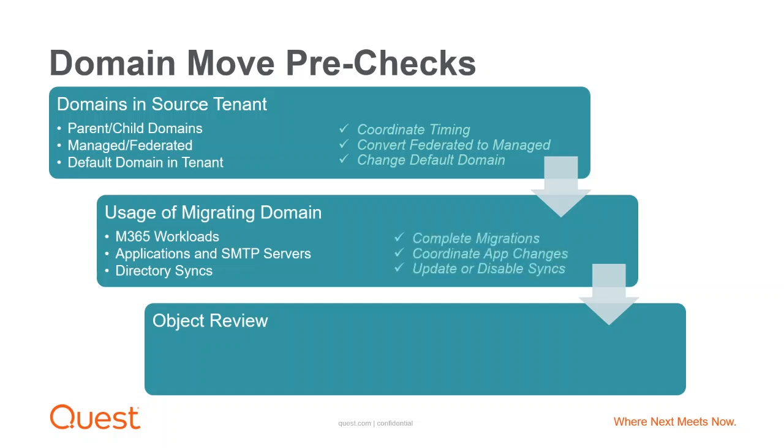Again, schedule some tasks, which could include remaining migrations, make your plans to update any applications and servers that reference the domain, either before the domain move or in conjunction with the domain move event. And if there are directory syncs providing coexistence with other environments, you might need to update those sync settings or even plan to completely disable the syncs.